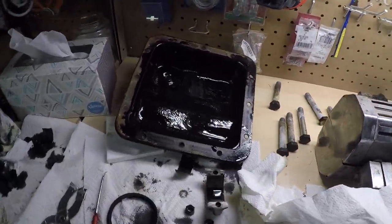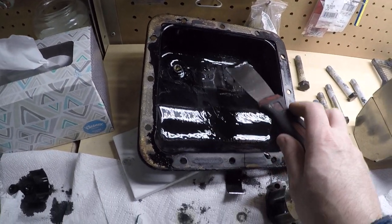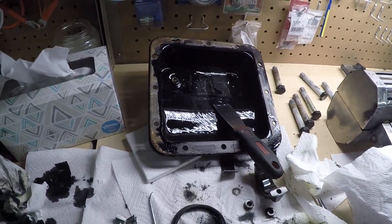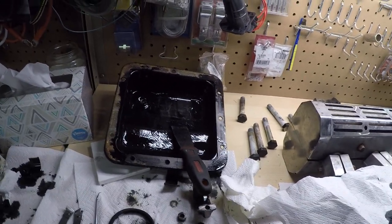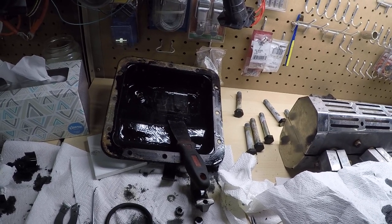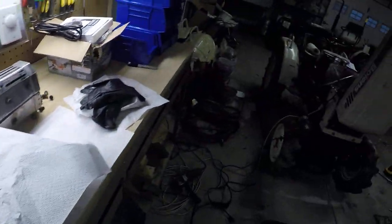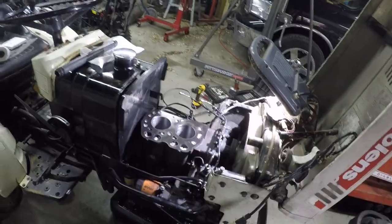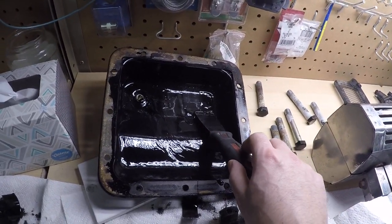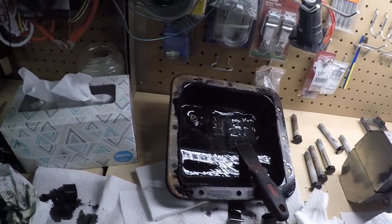One other point to mention — look how thick this oil is on here. I'm going to have to clean that out, but it just goes to show you that you really need to change that oil every once in a while. It's supposed to be every hundred hours, and without an hour meter it's easy to lose track. I would just say change it at least every couple of years if you don't use it that much — that way you're staying well below that hundred hours. I suspect, as in the case of most of this stuff, this thing probably went years, if not a decade or two, without the oil being changed. This is probably as bad as I've ever seen it — that can't be good — and I'm sure that helped accelerate that cylinder wear.